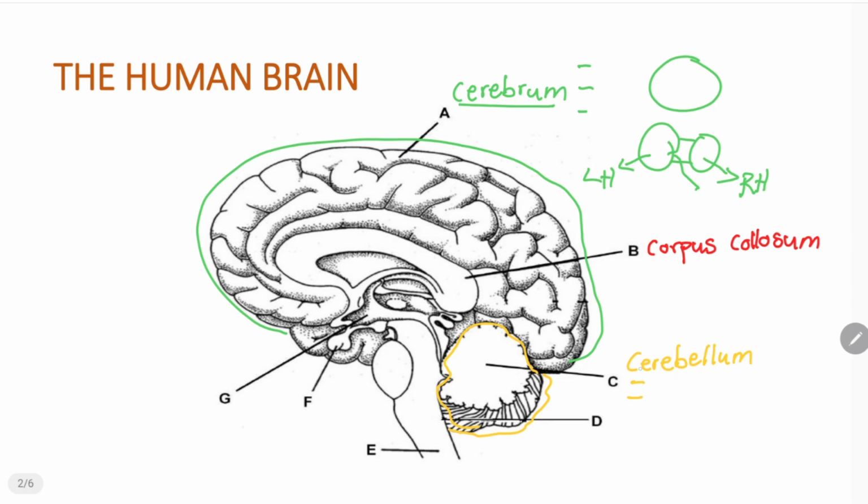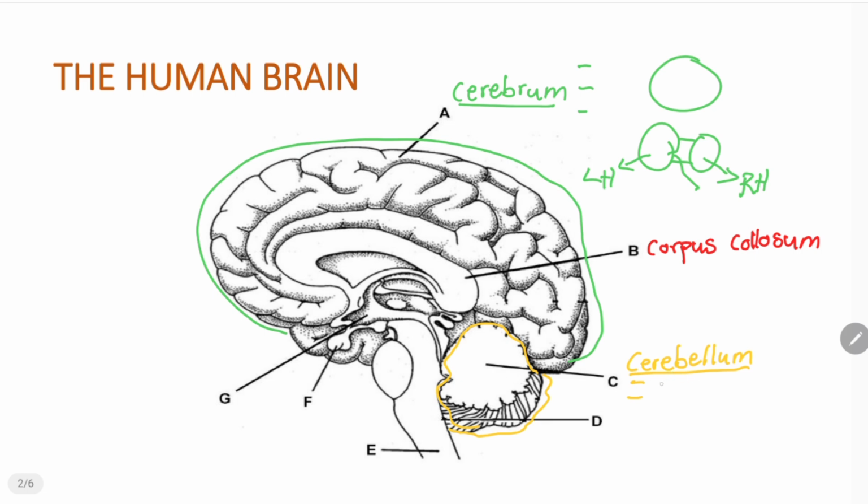Function number two. The cerebellum is said to control, or rather it maintains balance, equilibrium, and muscle tone. Let's focus on the balance part. We know that there is a structure that is called the human ear. The human ear is also responsible for balance, but it maintains balance in collaboration with the cerebellum. So, if the cerebellum is said to maintain balance, it only makes sense to think that if we damage the cerebellum, then balance is not going to be maintained.